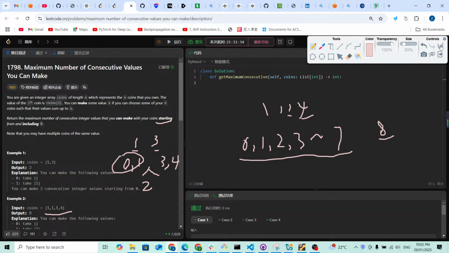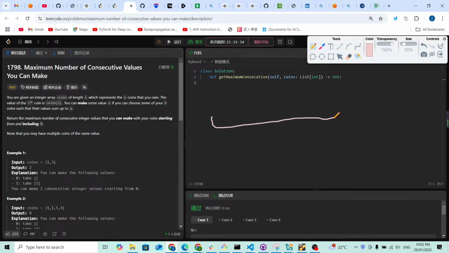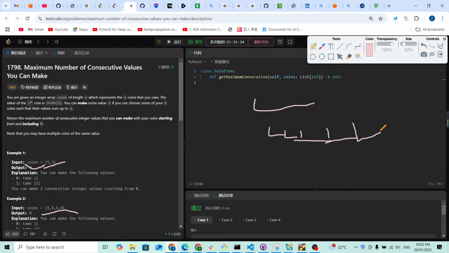First of all, if we were to find the maximum number of consecutive numbers, the easiest and most straightforward idea is we're going to sort the coins array first. And this is the greedy idea. If we sort the array, we're always going to have the smaller number first, which means we can always build a longer consecutive range.